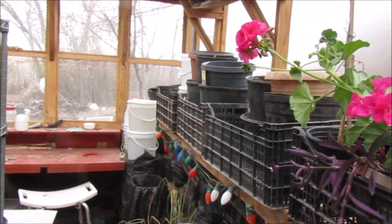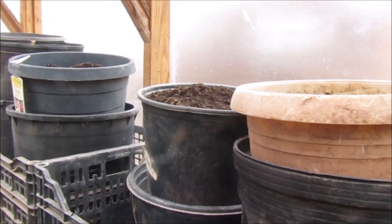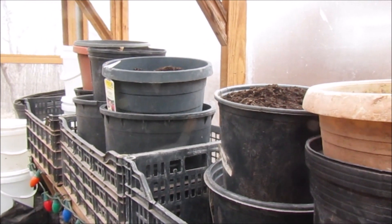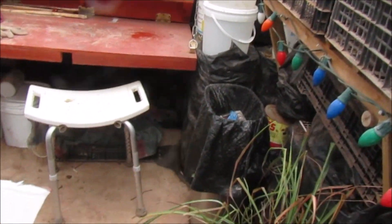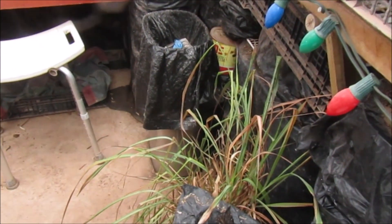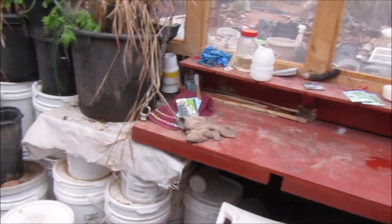I've got some empty racks I want to fill up with food — I'm anxious to plant right now. I'm putting pots in here from the window; they've just got soil in them and I'll be putting more stuff in them later, but right now I'm using them for heat — the sun will heat them up and keep the building warm. I love my new chair, it gives me plenty of room. Just in case anybody asks why Peanut eats that plant — I'm not going to eat it, that's for Peanut. I don't like plants with dog slobbers anyway.